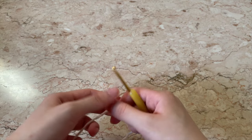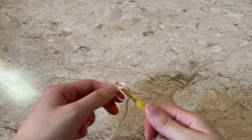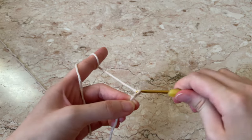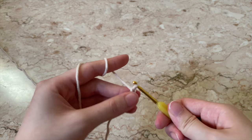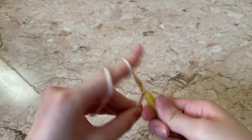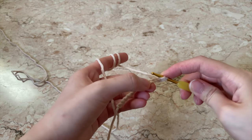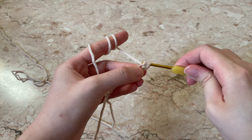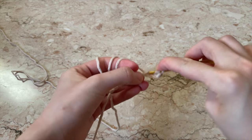To make the ribbing, it's very similar to how you make the squares. Start with a slip knot, then yarn over and pull through to create your starting chain. The first row of the ribbing is exactly the same as the first row of the squares: yarn over, skip the first chain, insert the hook into the next chain, pull through once, then pull through all three. Continue until you reach the end of the chain.